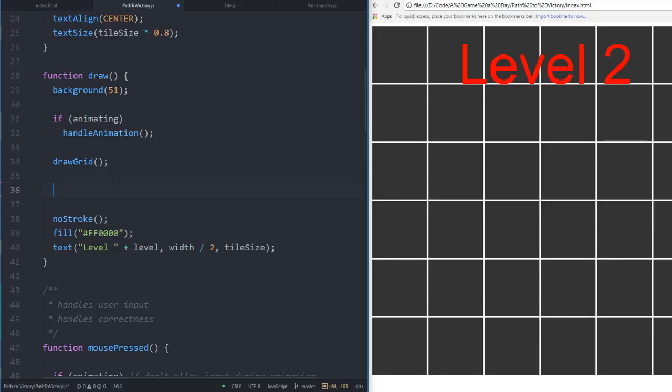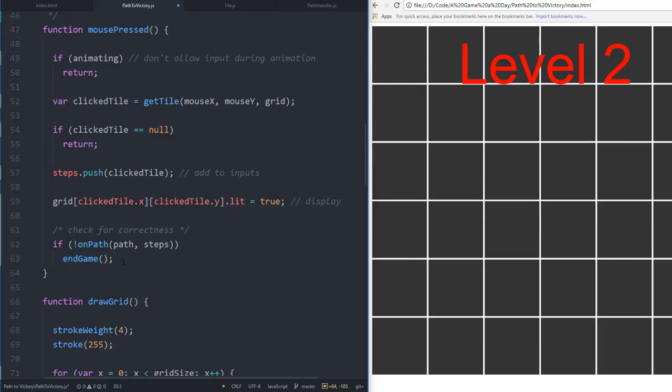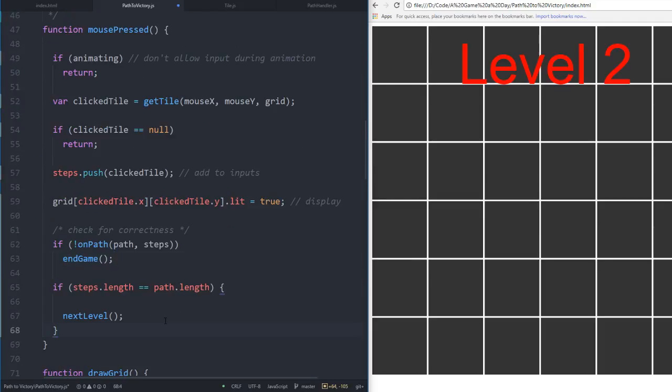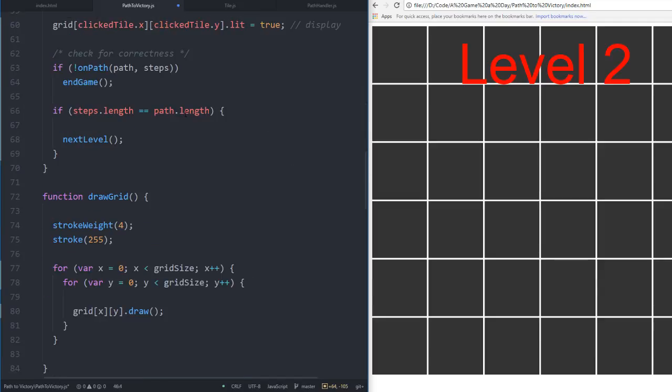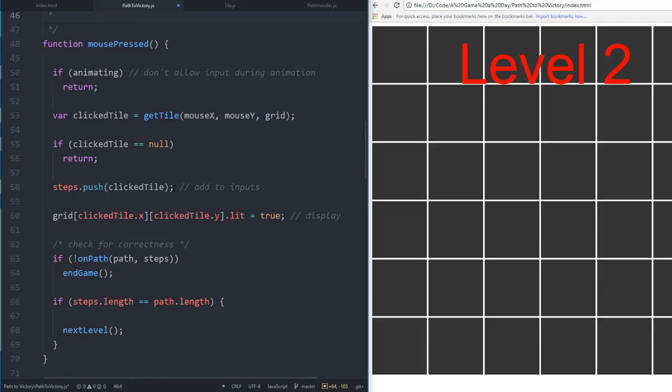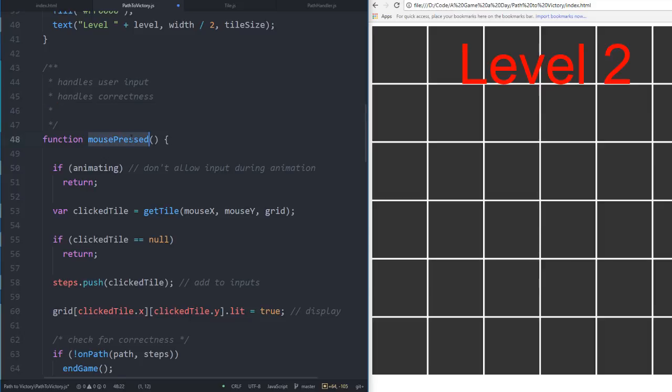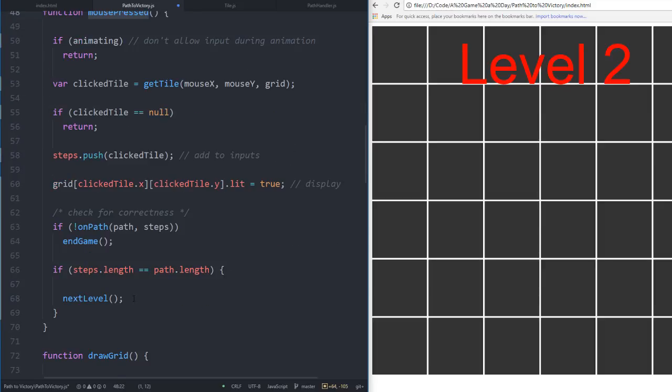We're just gonna have, I think we need draw grid, handles correctness. I feel like now that I'm jamming everything into one, but these are like one-line things that are miscellaneous, and it really fits in with mouse pressed, because we only want to call it whenever they click the mouse. So I'll keep it.